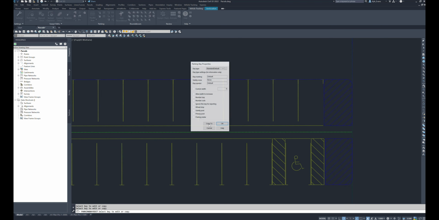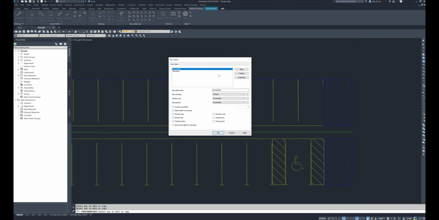Now, there is another little bit of a tool here. If I go into accessible and I click the dot, dot, dot, we can include other related items. We can make a custom bay width if we wanted it to be 5 meters wide or 10 meters wide. We could go ahead and do that. We can have different bay markings. We can modify the safety zones. We can put a different bay symbol in there if we wished.